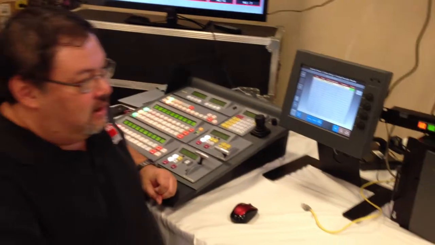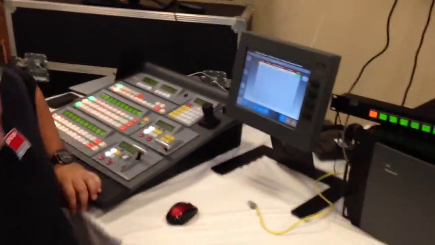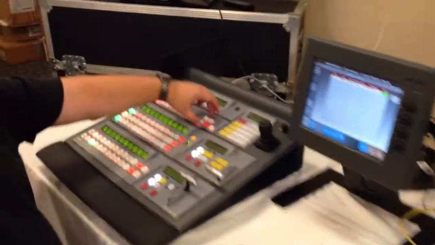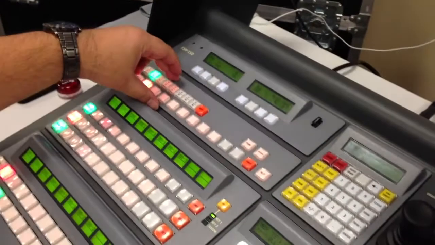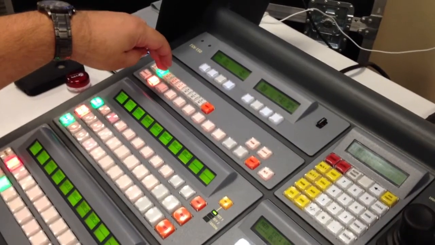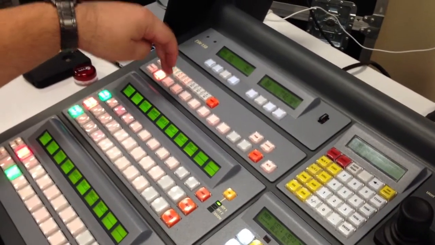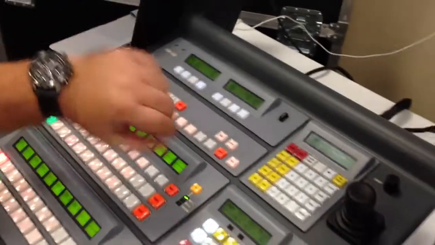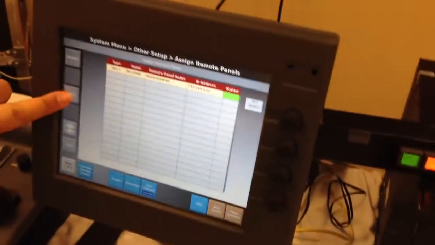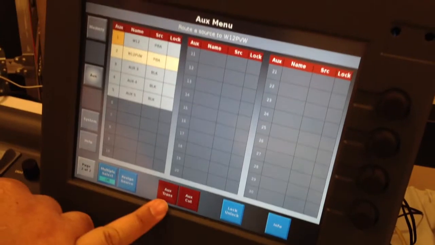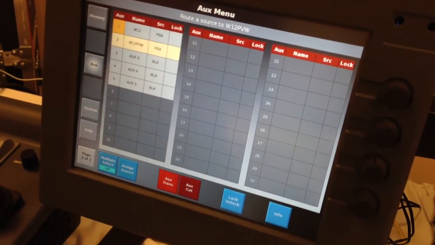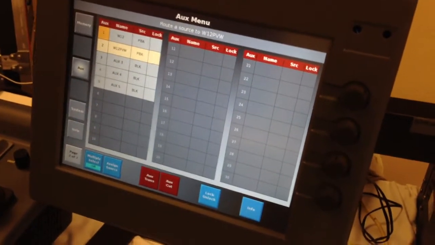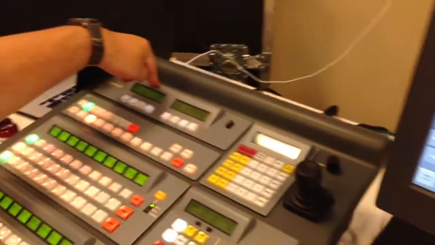Yes, you can. Like I said, those are remote controls. Those remote controls actually remote everything from this aux section. So a user can actually do the same thing here, select the preview source, and then aux trans. Now there's two ways to do the aux transition. You can do it from the aux menu. There is an aux trans key here, and that will do the dissolve. A better way is to actually have the aux trans on your panel.